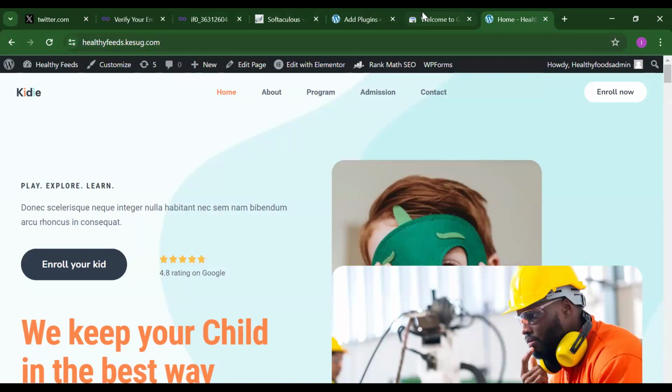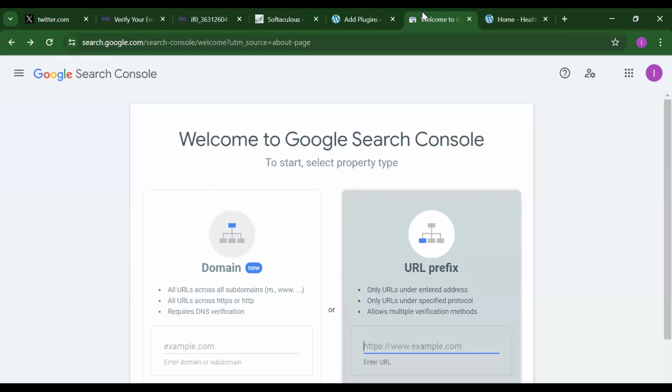we'll have to first of all add this to Google Analytics, which I'm going to show us when we come back from the break: how we can add our website property to Google Analytics so that we can track actions and activities on the website, and how you can add the Google Analytics tracking code to your website via WordPress so that you can track all the actions and inactions that go on the website.